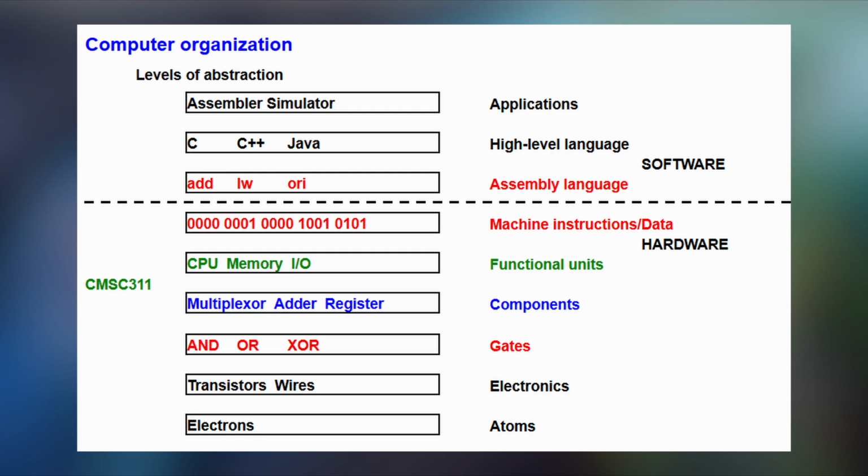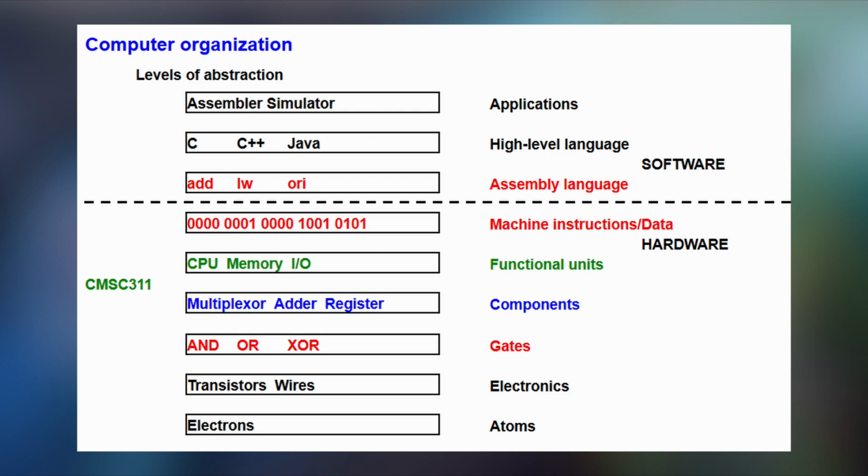Obviously, the properties of silicon and semiconductors, silicon is used because it's a semiconductor, determine the properties of the transistors and the wires, and so we need to understand them in order to build transistors that work properly. The next level up are logic gates. These perform logical operations using a combination of transistors and wires. So you need to know something about the properties of transistors and wires in order to implement the logic gates, but you don't need to know all of the details about them.